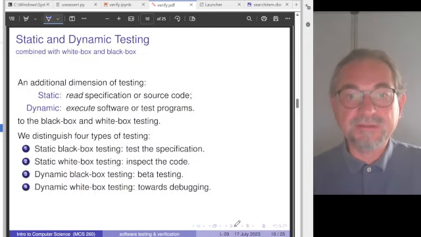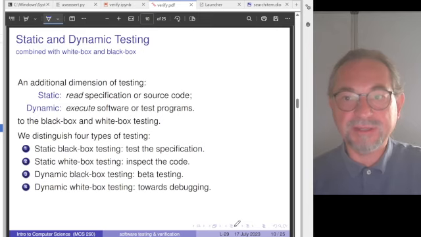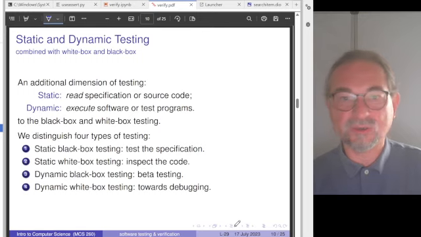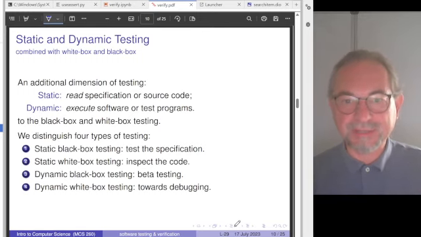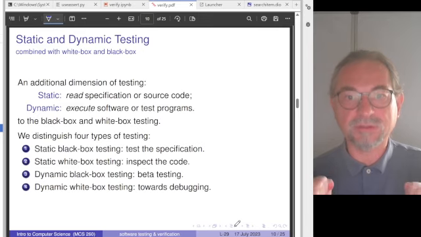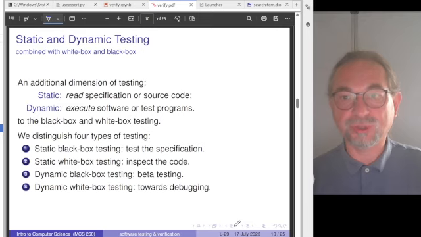There are very different categories of testing as well. So there's the static testing and there is dynamic. Static means always that nothing moves. So it's just reading, again, just between quotation marks, because really reading for comprehension is hard. Trying to really understand what happened. So you can read the specification or you can read the source code.